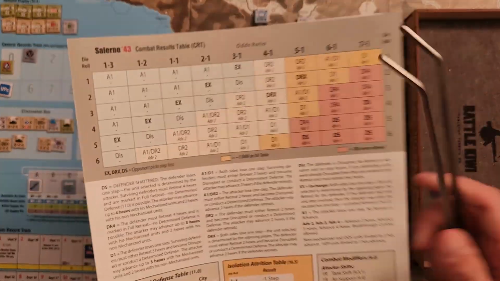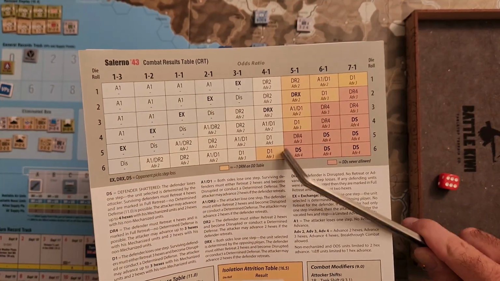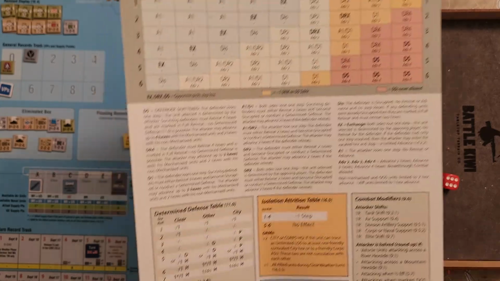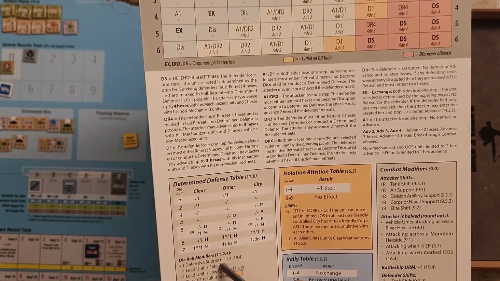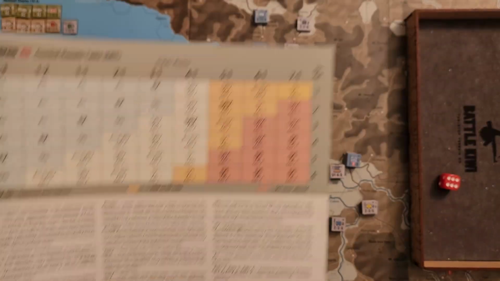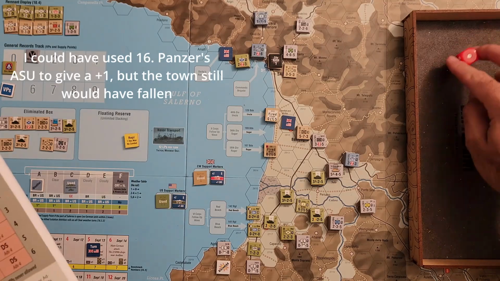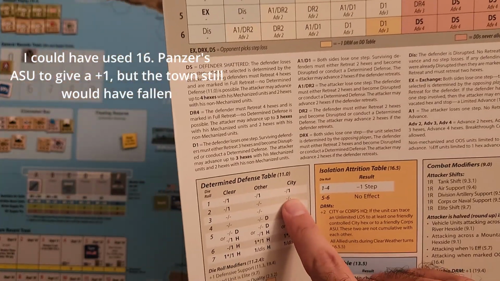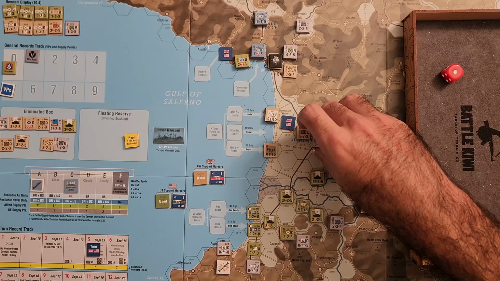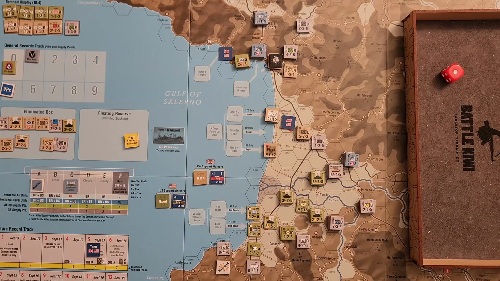So you'll see, I forgot this last time, but it's a negative 1 DRM because it's this result, the orange result. So that cancels out the elite DRM. So it's a straight up die roll on the city column. And a 1, that just is a defender lost. So the Panzer Grenadier Battalion takes a step loss. And now the Germans have to retreat their 3 hexes.